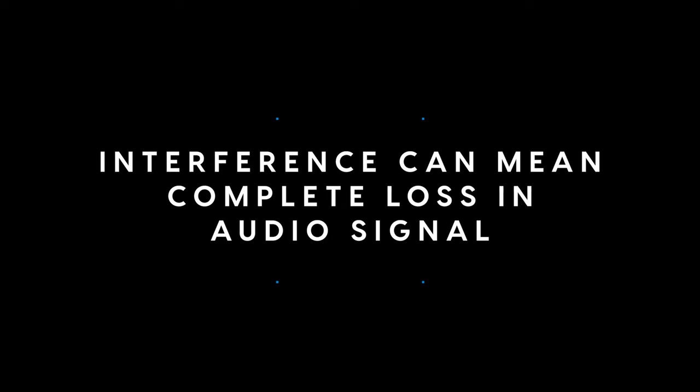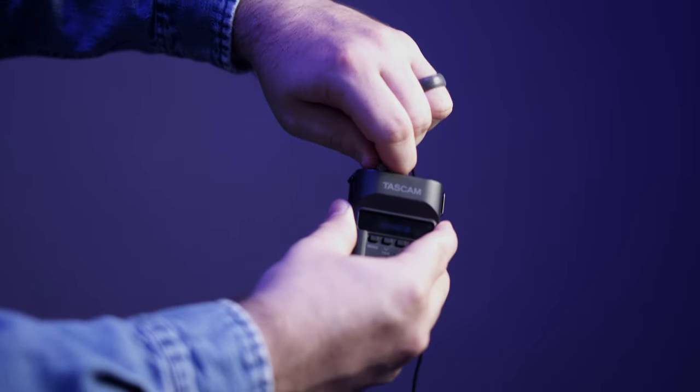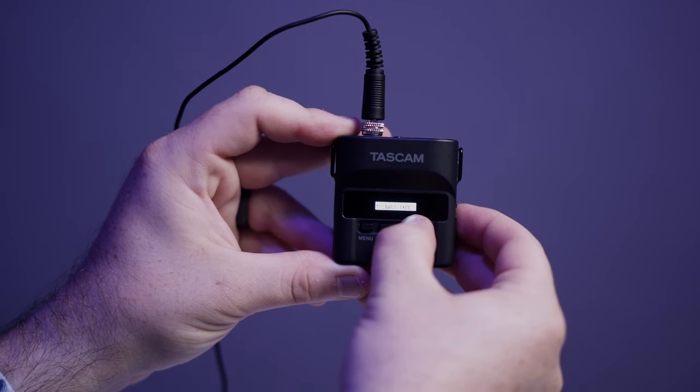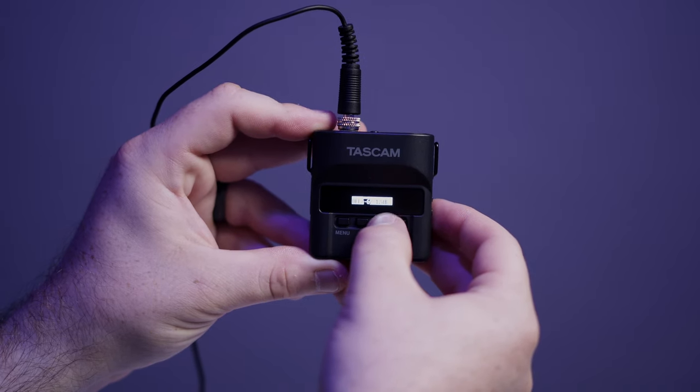So for me, I tend to use the non-wireless options for my lapel microphones. My favorite that I've tried so far is the Tascam DR-10L. With this unit, you're going to mic up your subject — it could be yourself or someone you're interviewing. The microphone is going to be recording into the mini SD card attached to the unit. The unit itself will give you a ton of different options as far as gain and levels and different recording lengths. One of my favorite features on this particular unit is being able to record two simultaneous tracks at different audio levels. A lot of times during an interview, there could be moments where people tend to laugh or suddenly talk really loud, and you just don't really know when that could happen. And if it does, you don't want to have your audio suddenly distorted. So this kind of gives you a backup audio file that's a lot quieter, so if something like that happens, it will even it out later.